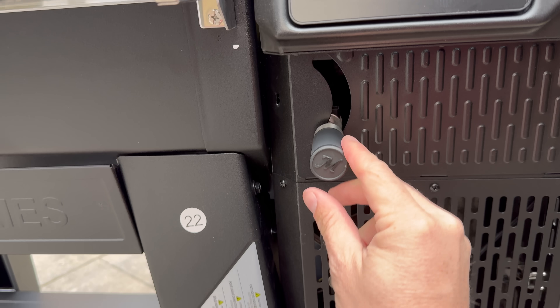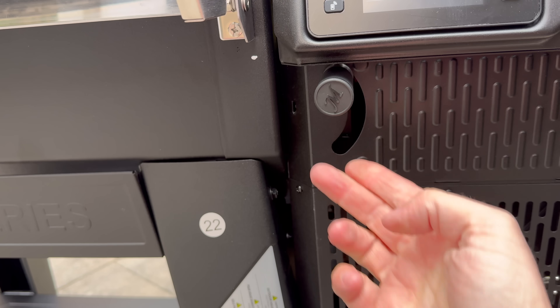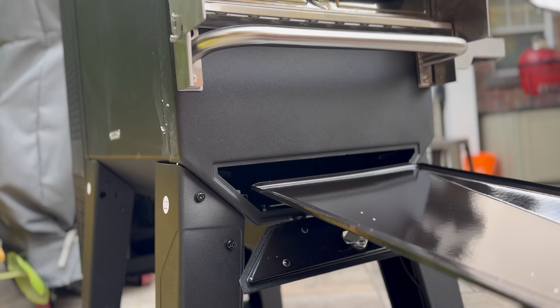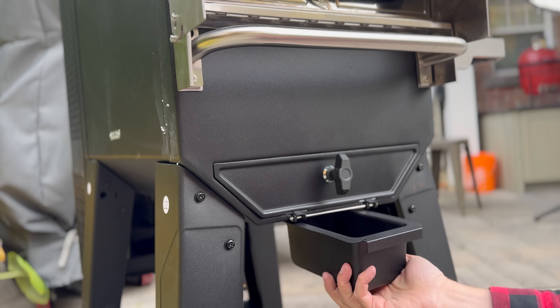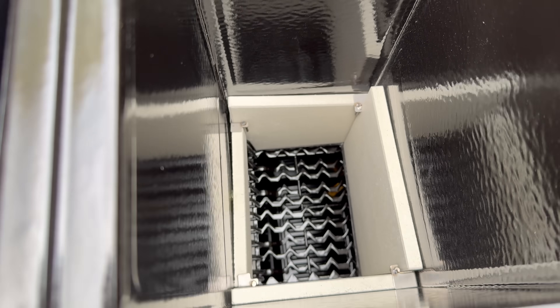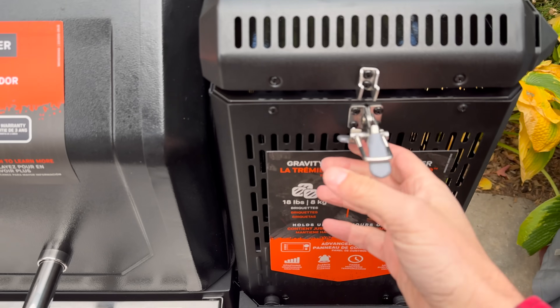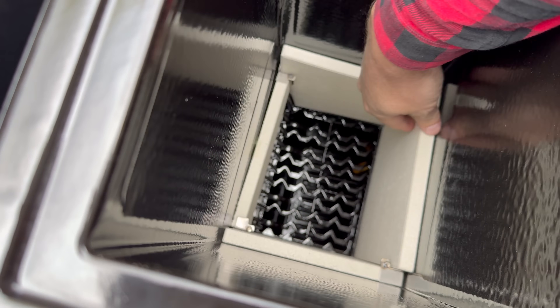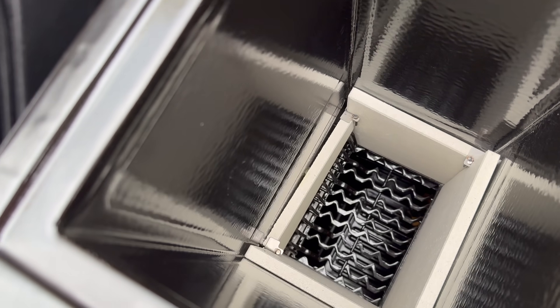You can see just behind me an integrated lever for extinguishing the fire — no longer do you need two removable plates like the 1050 had. It is a built-in heavy-duty unit. We also have an integrated drip tray that is much easier to remove than any previous model I've tested. Inside the firebox hopper, there's now the inclusion of ceramic fire bricks to improve efficiency and protect electronic components from the fire burning at the bottom of the hopper — a feature previously only available as an aftermarket mod.